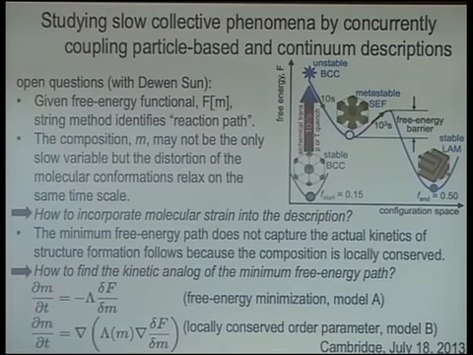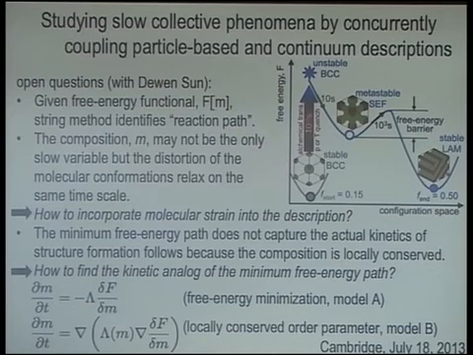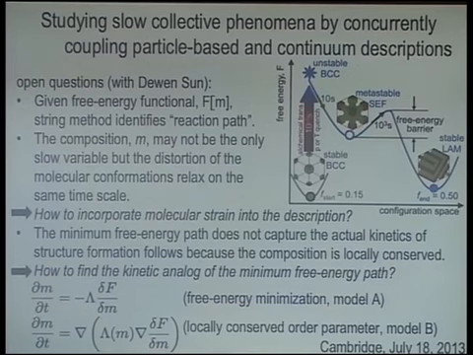And so the question is whether there would be a similarly good method like the string method, where you can say, okay, I have this start and end point, and I look at the kinetics between those two points in model B. Maybe that's too hard, because of course it's a first order differential equation, so you better don't describe the starting and the ending point. But maybe it's good enough to say, I know where I want to end up, this is the metastable state, and what is the region of attraction using this dynamics here. So anyway, these are quite general questions, and I thank you for your attention.